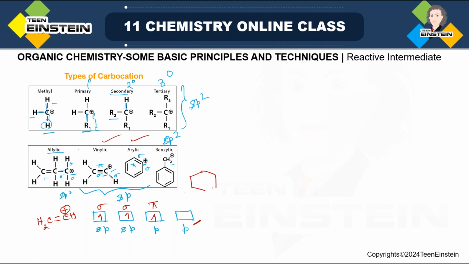It is as if you have a benzene ring with 6 carbon-hydrogen bonds. But suppose I break one of the carbon-hydrogen bonds, there will be a positive charge present. Fine. So here we have seen different types of carbocation along with their hybridization. Next, we have to know the stability of carbocation.